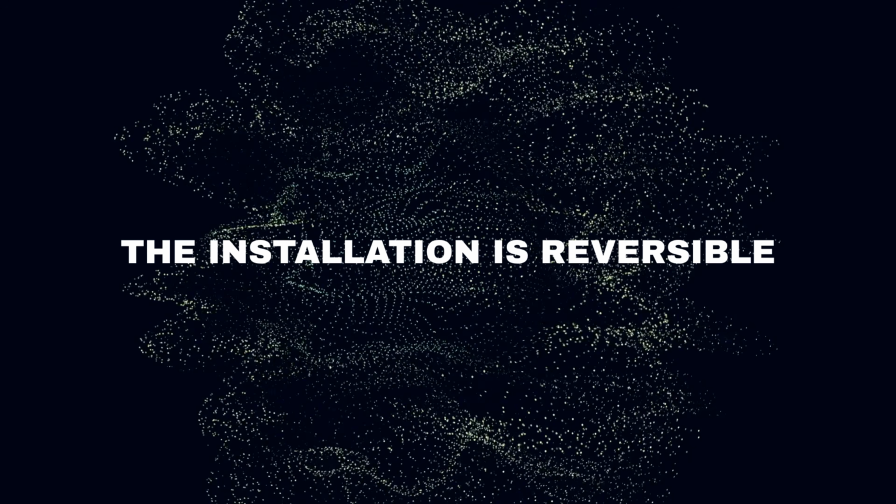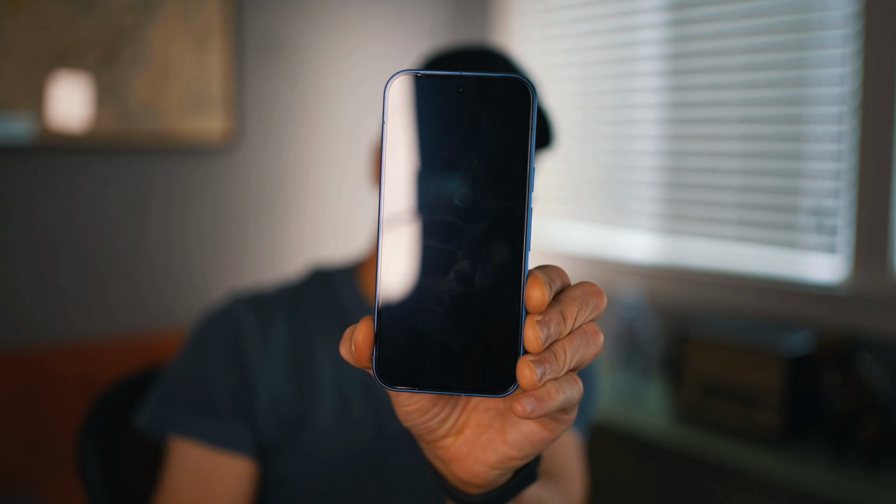So if you've been on the fence about trying GrapheneOS, especially if you already have a Pixel, I'd say just go for it. The installation is reversible. You can always go back to stock Android if it's not for you. If you're considering picking up a Pixel device just for GrapheneOS, that's what I did. I don't regret it at all. I won't be switching from GrapheneOS.